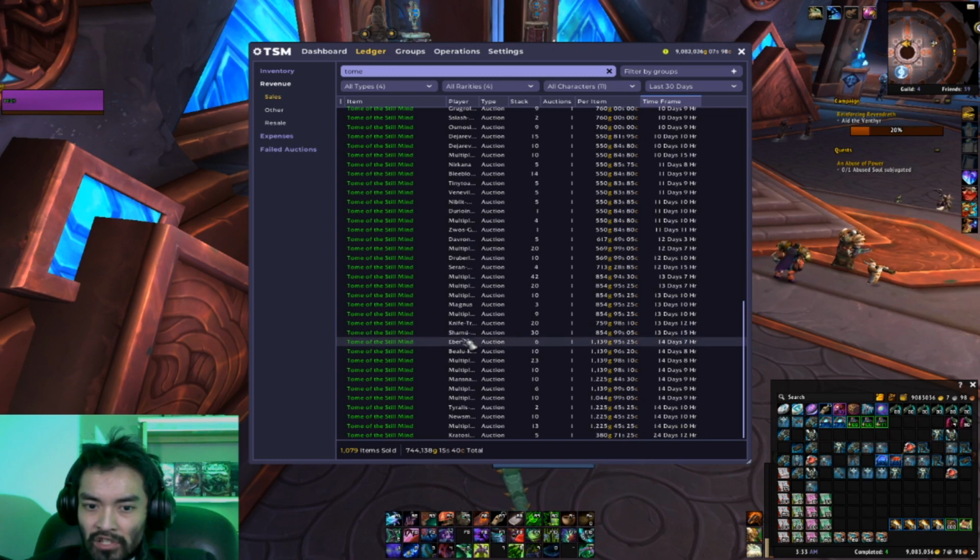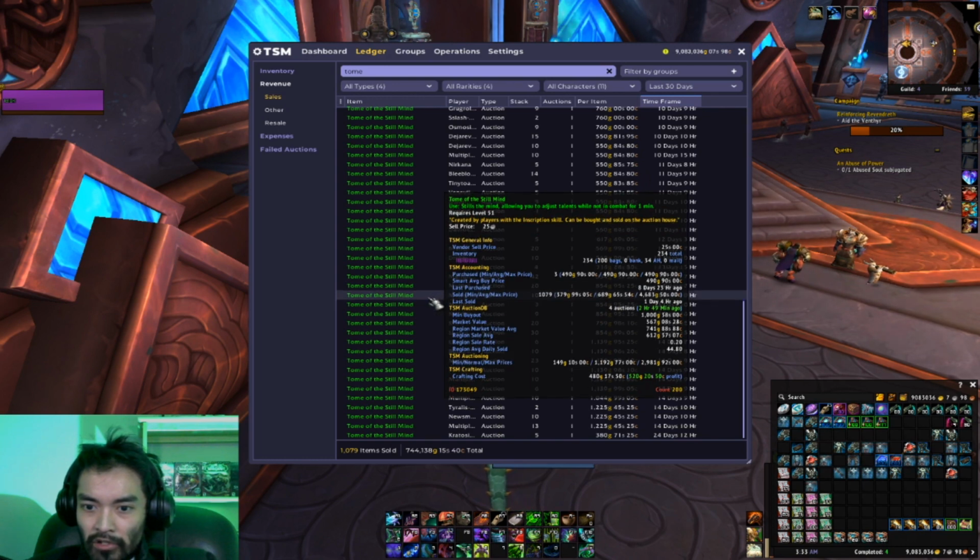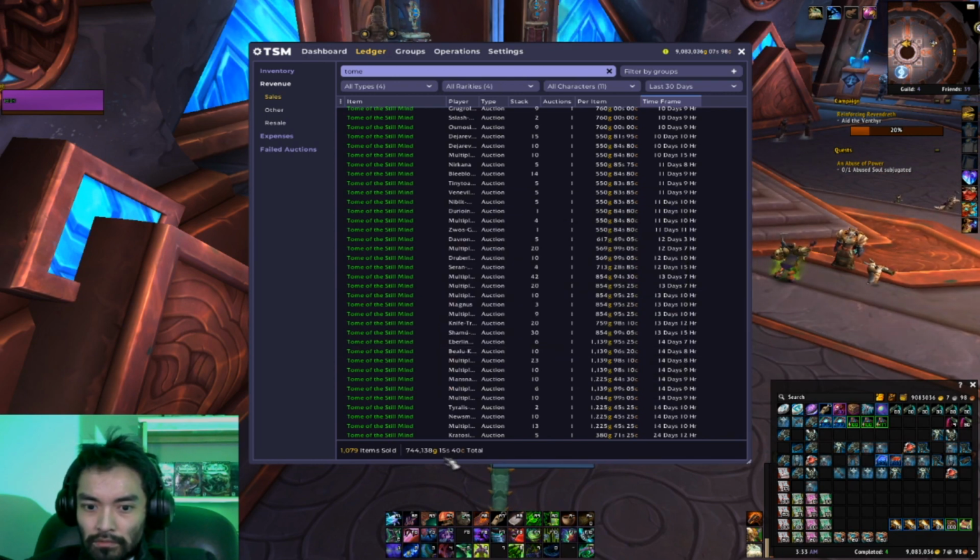So my crafting cost on each of these I think is around like 400 gold. My average sale is a little bit under 700. So yeah, like 300 gold margin, pretty close to. So yeah, like 400k was our cost basis for the 1000 that we sold, and roughly like 300k profit.